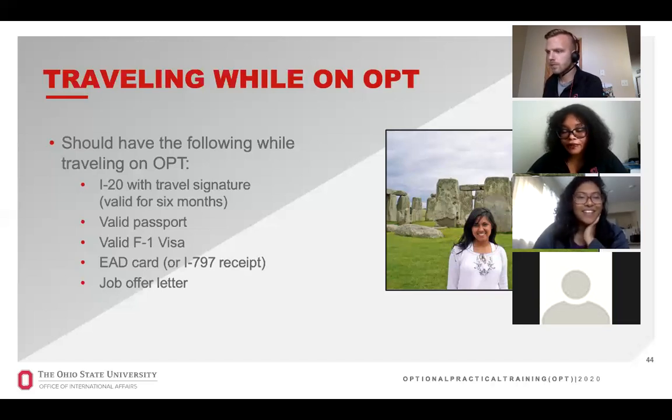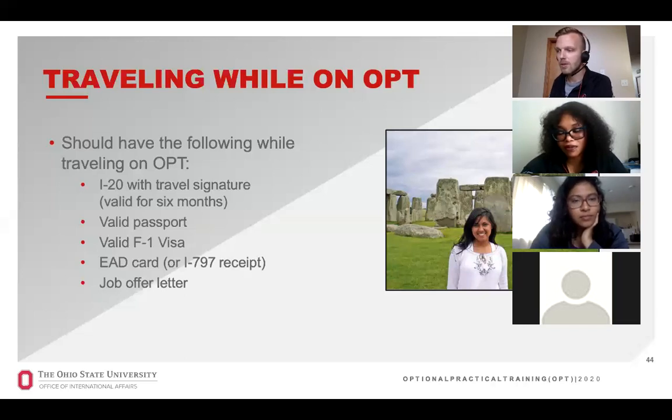All right. So when U.S. Immigration released their COVID information, it said, if students remain in the U.S. due to COVID and their passport expires, what do they need to do? The answer says students in this situation should contact their country's embassy or consulate to identify options for passport extension or renewal. That's basically it. It just says contact your embassy. Of course, very vague, but I would try that first, see what they say.